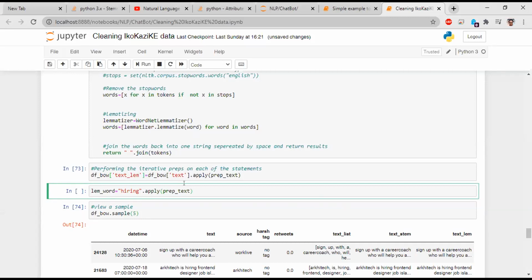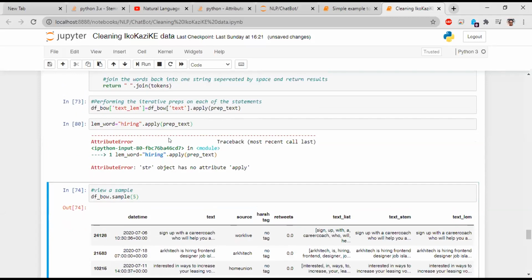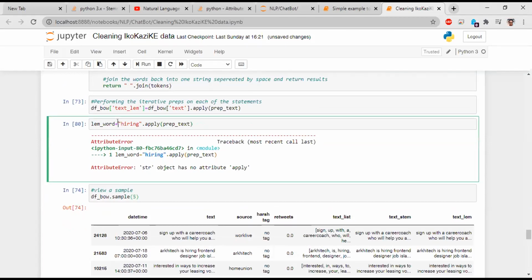Underscore text. Let's see. You can only use apply for a value in a data frame. Apply will only work for a value in a data frame.